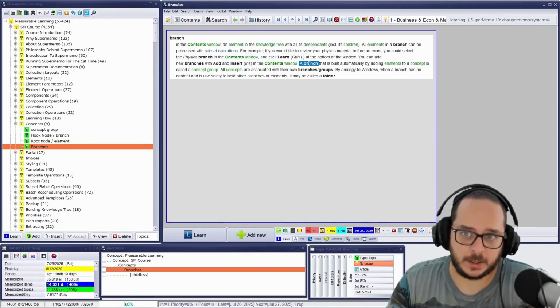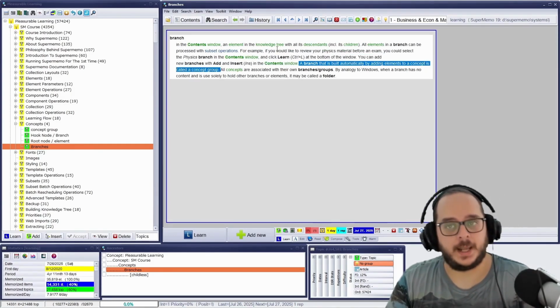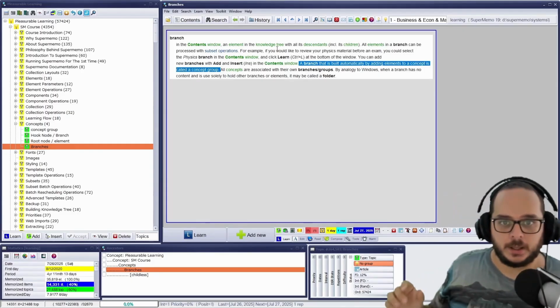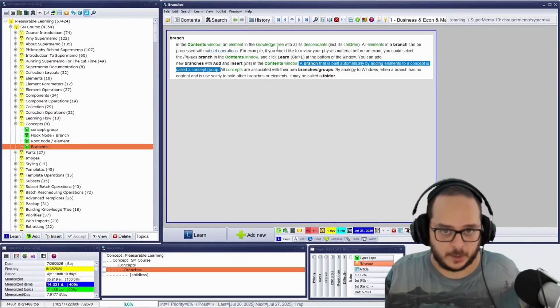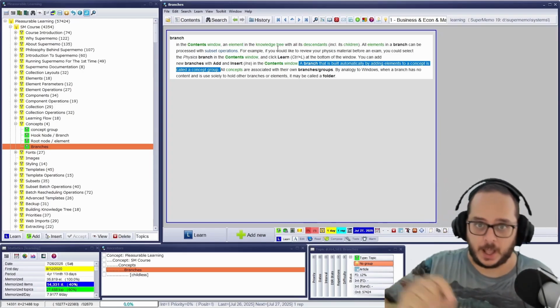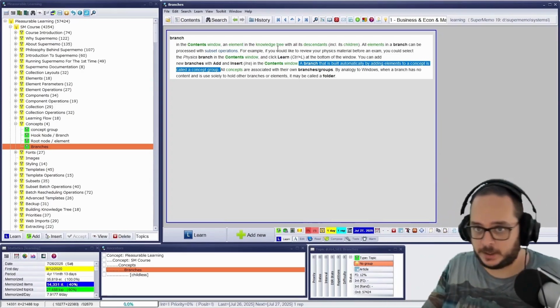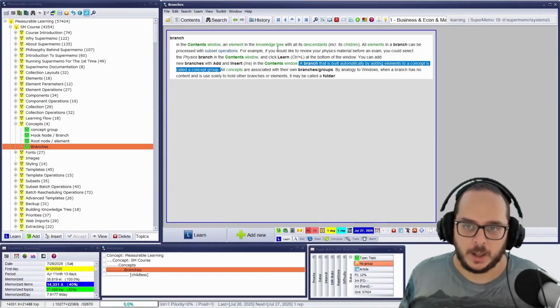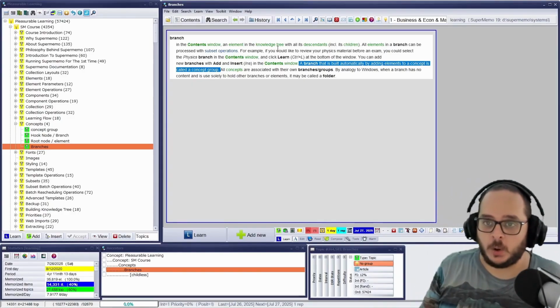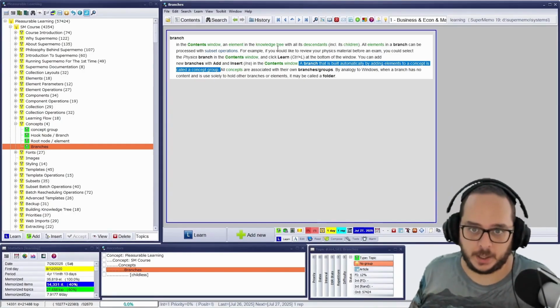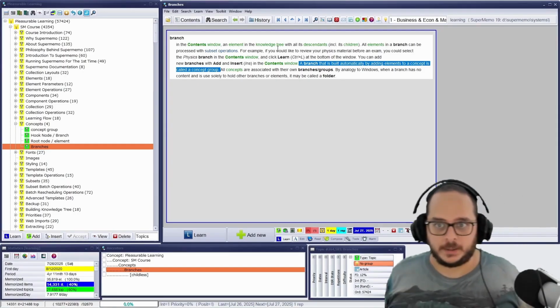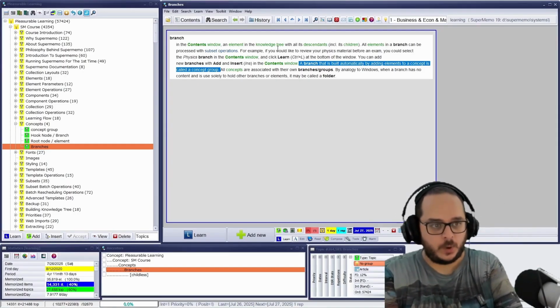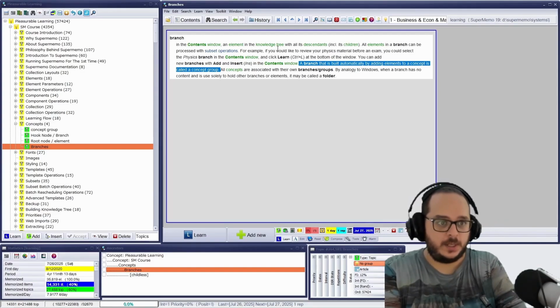Then a branch that is built automatically by adding elements in the concept is called a concept group. Hey, we have seen that. But remember, even though you build this automatically using concepts, as you have seen sometimes the concept is not set, because SuperMemo has so many holes and some weird behavior, you will end up having exceptions to the definition, to the rule. That's why, qualitatively, we have those names.